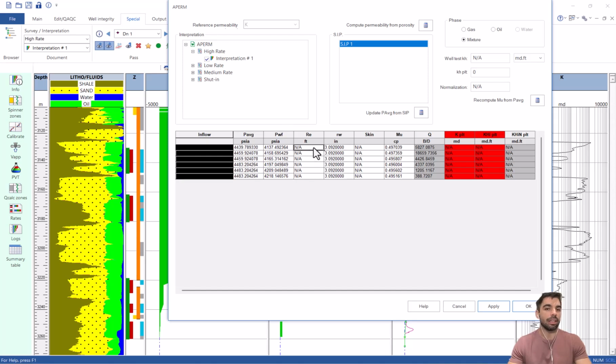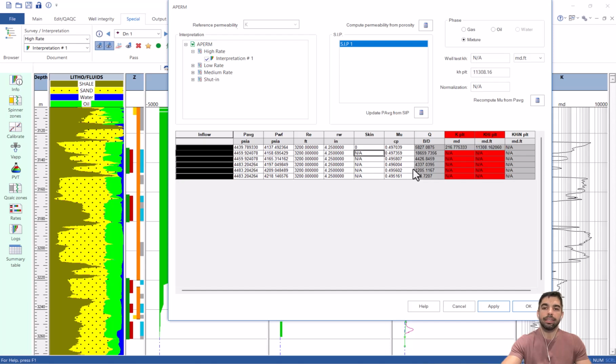External reservoir radius, I'm going to use a typical value here, but of course you can decide this with your reservoir engineers. The RW is, in this case, 4.25. This is a 7-inch casing. And then the skin, as mentioned, we need a pressure transient analysis. I'm going to start with a skin of 0.